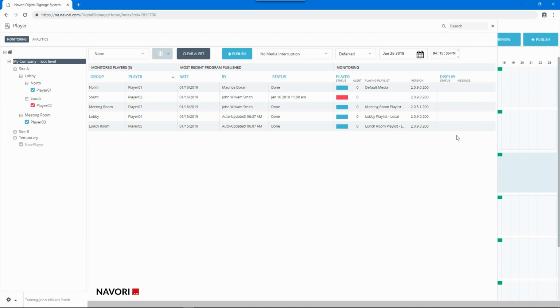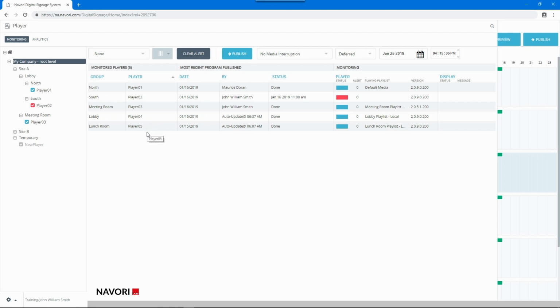The display status codes follow the same logic as player alerts. Blue means the display is operating normally. Red means the display has been turned off or it's not communicating currently with the server. Yellow means the display has experienced an issue and there should be additional details available in the message column. You can sort the results for each column by clicking on any column header. For example, clicking the player header will sort the results below it. You can toggle the sort, increasing or decreasing, by clicking the header.